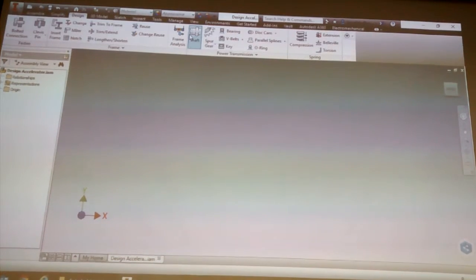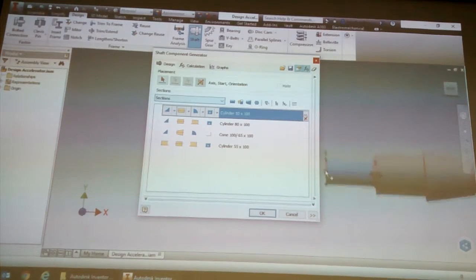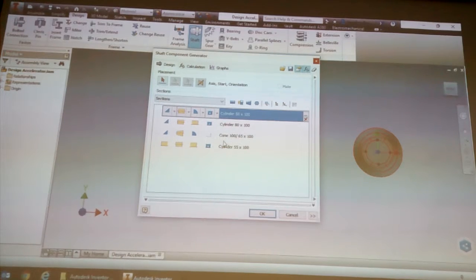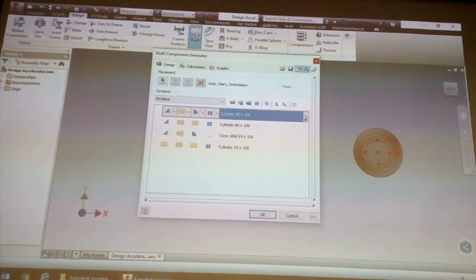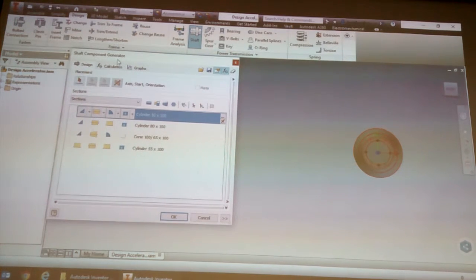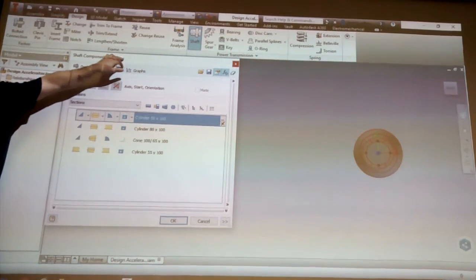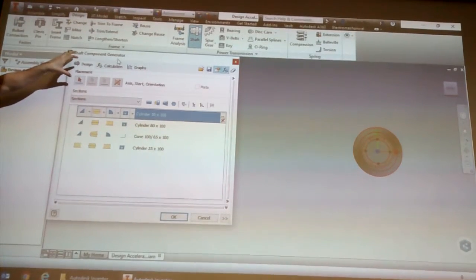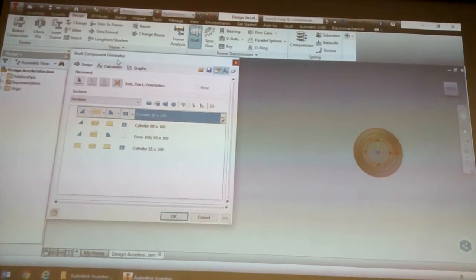So you're going to click on shaft. When you do, you end up with this big sort of circular thing on your right hand side. So what I want you to do is take this dialog box and drag it on the heading, where it says shaft component generator. Drag it just so it's on the left hand side here, so we can see more of the model.